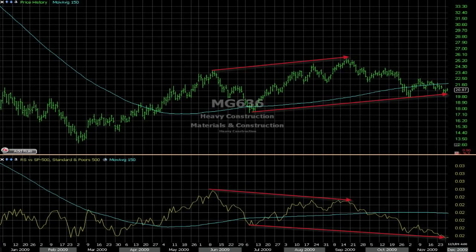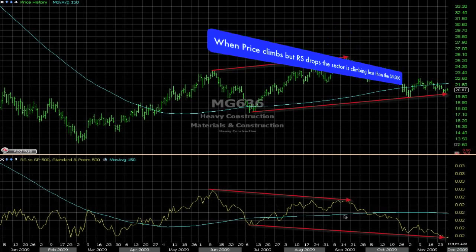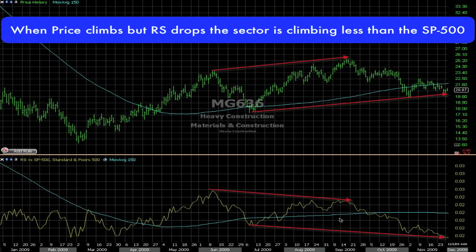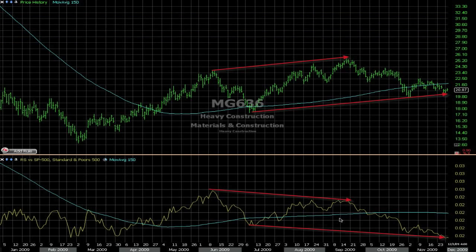Now I'll show you the 2 scenarios I do not want to use energy on. There's no reason for me to trade them. And here's the first one. Here you see a sector which is climbing. So you think it would be wise to buy stocks in this sector because it's in an uptrend. But that's not entirely true, because if you look at the relative strength, you see that it's downsloping, it's downtrending. So it shows relative weakness to the S&P 500. So there's no reason for me to buy any stocks in this sector or buy a stock which shows the same pattern.